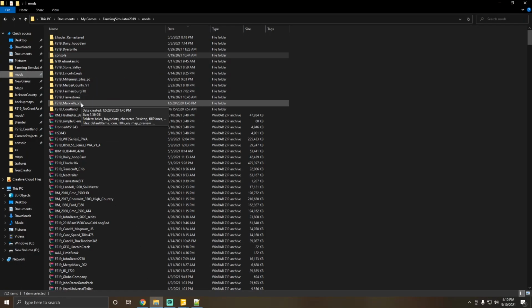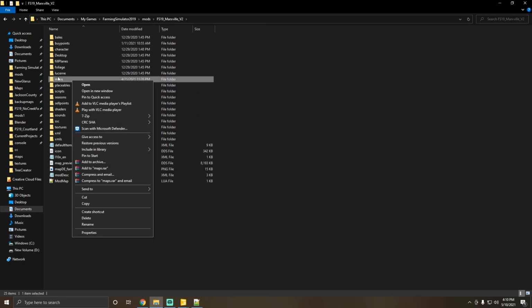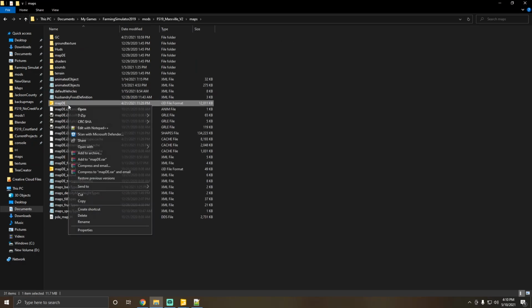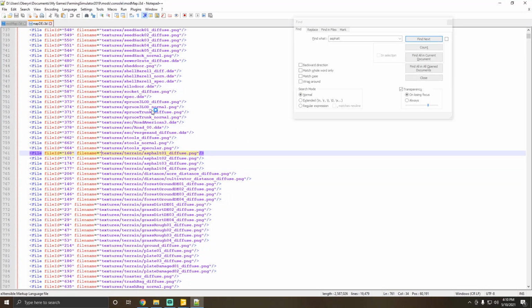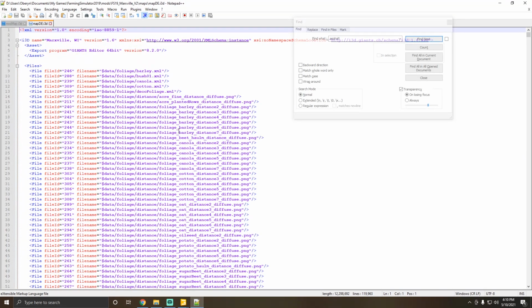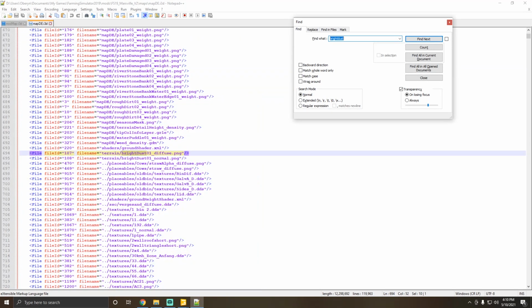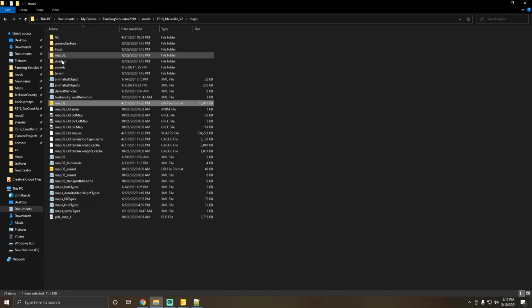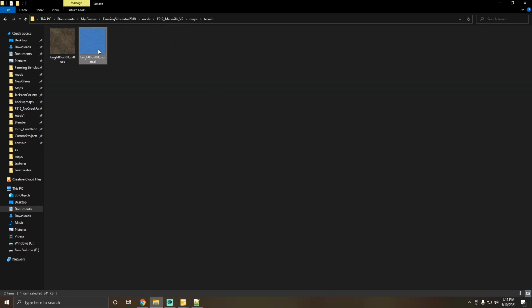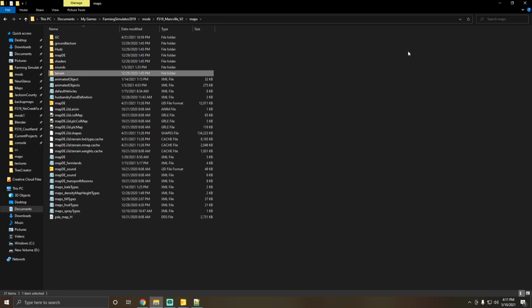What's another map I can look at here? Marksville. I very idiotically did not know that Bright Dust was a base game texture, so I added it into the map physically. So we should be able to go open to the Marksville map, Bright Dust. There we go. That's in terrain. Okay, this is where the i3D is located. Terrain. There you go. Bright Dust is located in terrain. The diffuse and normal textures are located in here. Okay, so it all matters.